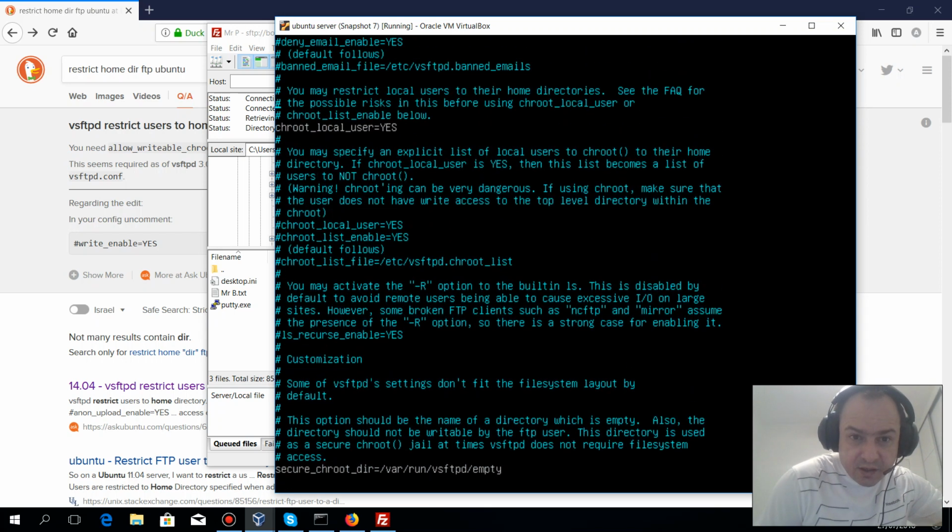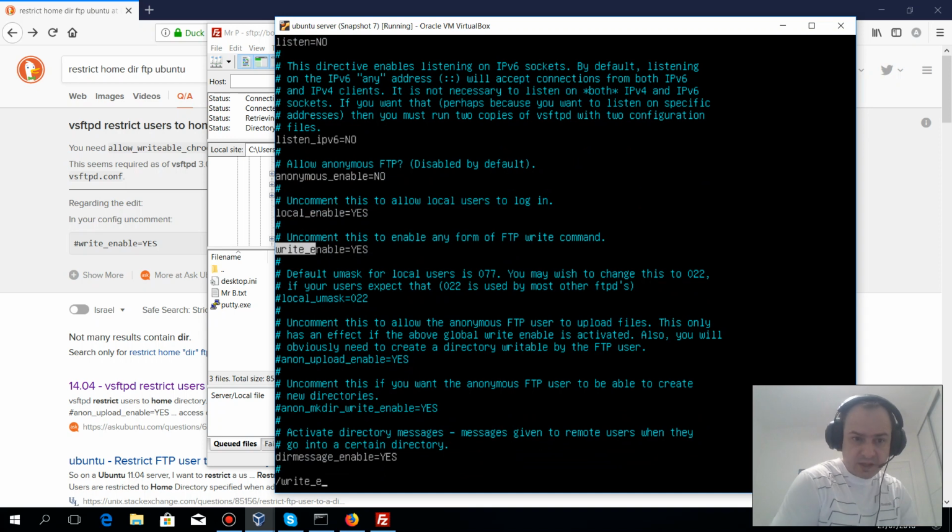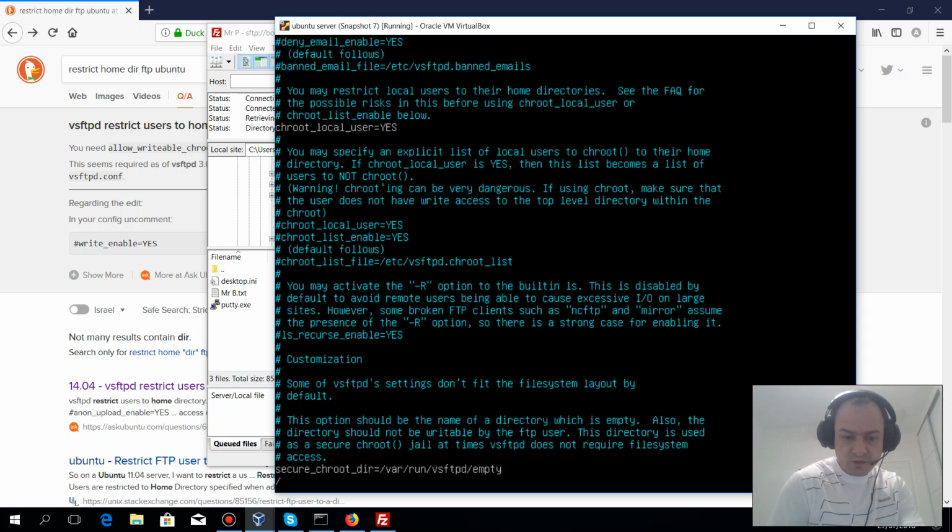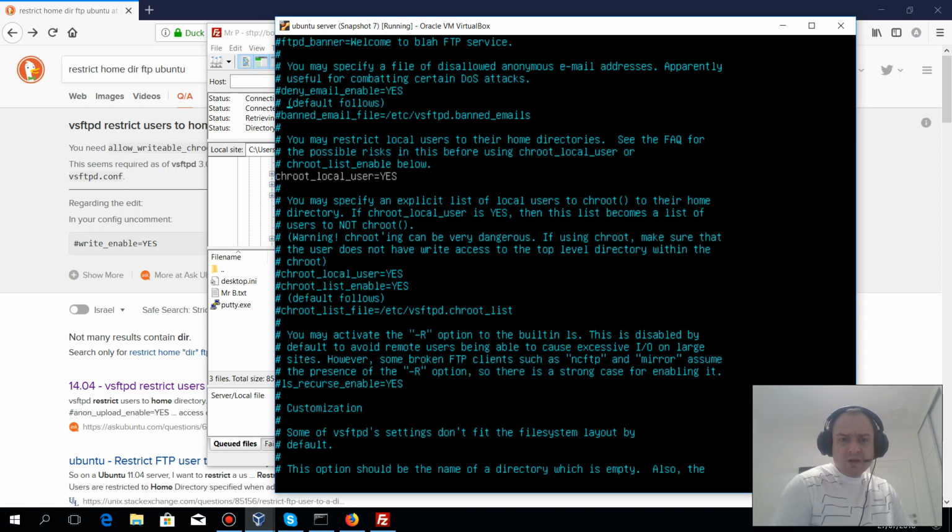Where was the root local user? Write enable to yes. Allow writable to first of all chroot. You may restrict local users to the home directories.